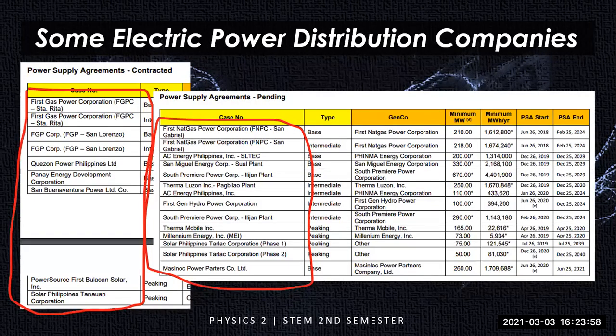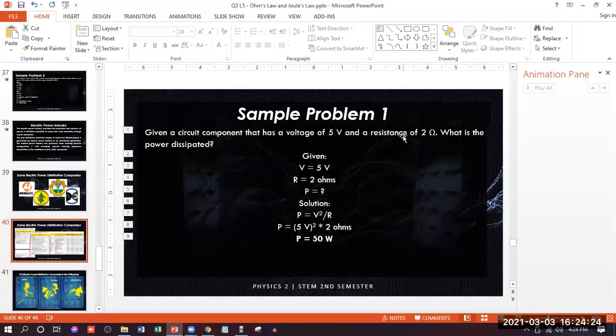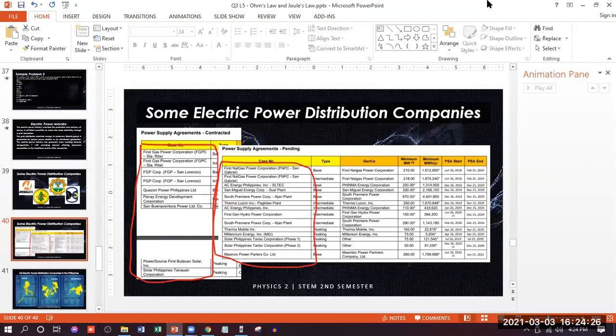So these are also some power plants that are being collected. Okay, so they're the ones that produce power, and then those Meralco or alike are the companies that distribute the power. So it is a major thing to know that Meralco is not the one that produces power. Rather, it is the one that is distributing or transmitting power.